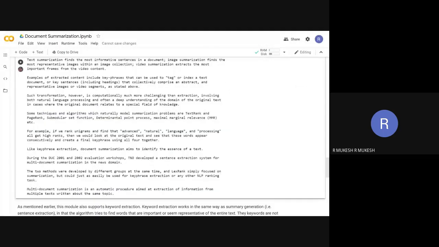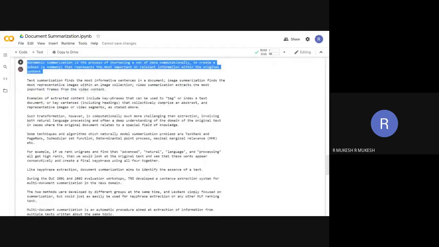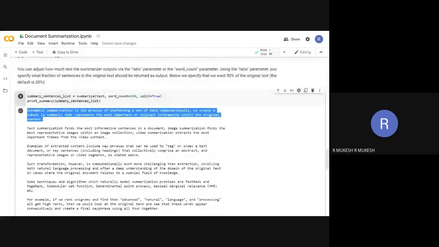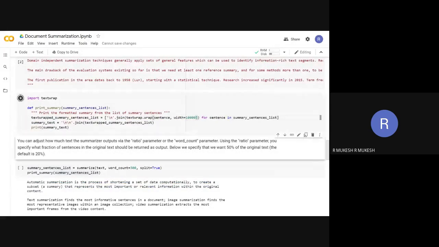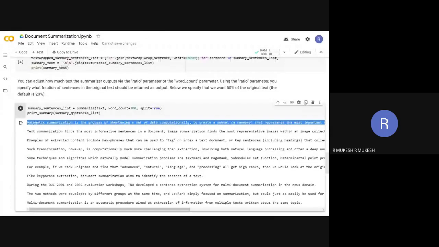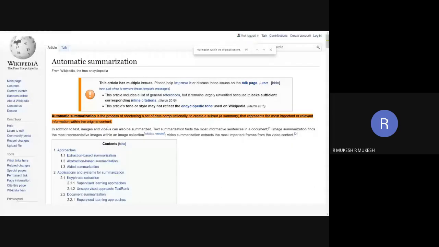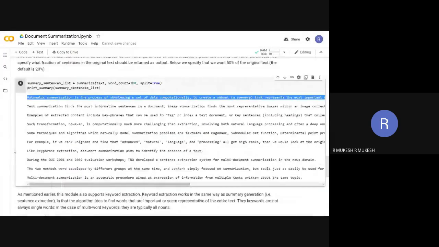So each of the sentences is assumed to be important by the algorithm, right? Since I have included new line characters, I think it is just having some problem. Yeah. So this sentence is as is available in the document. So that is why it is called extractive summarization. It hasn't paraphrased the sentences to write the summary. It has extracted important sentences and presented them as the summary of the document, right?